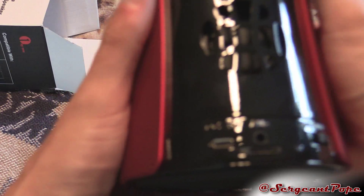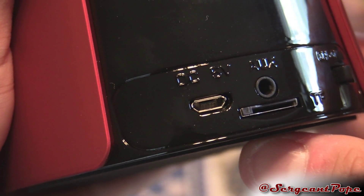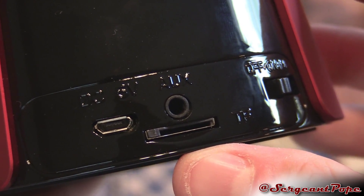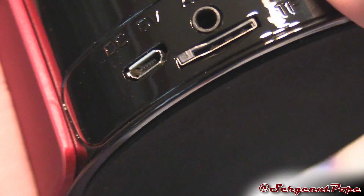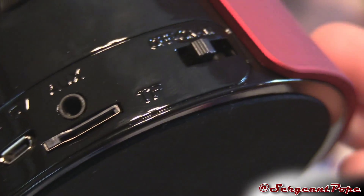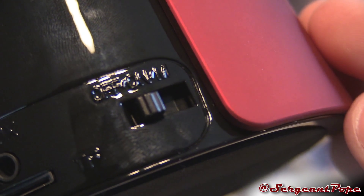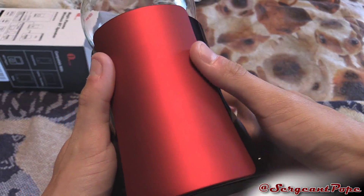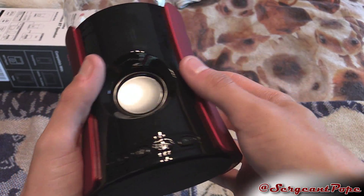Let's check all the ports and stuff on the back really quick. There's a micro USB charging port, memory card on the bottom, auxiliary in on top. And then there's a switch — M means manual, maybe. I'm not really sure. I do like the red though. The red looks really nice, to be honest. That looks really cool, very nice.